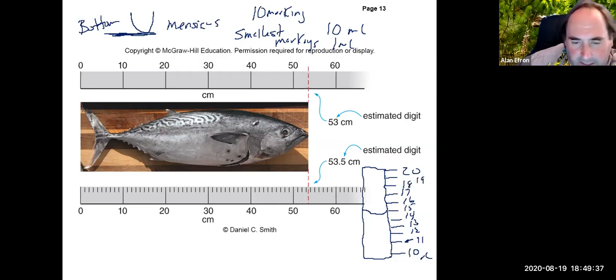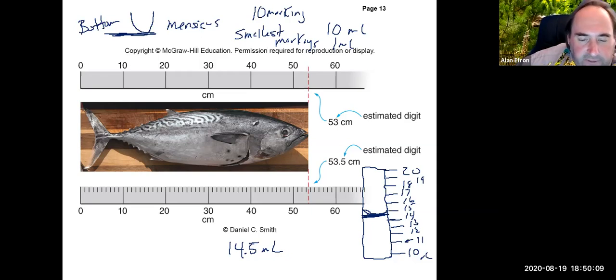Now when we look at it, and again, I'll do my best drawing here, we'll go somewhere in this area. Everybody here should agree it is at least 14. It's not exactly at 14, not exactly at 15 in this particular case, so this is where our estimate has to come into place. I may say I think it's dead on half, 14.5 milliliters. Somebody else may say, hey, it's 14.3 milliliters, something like that.